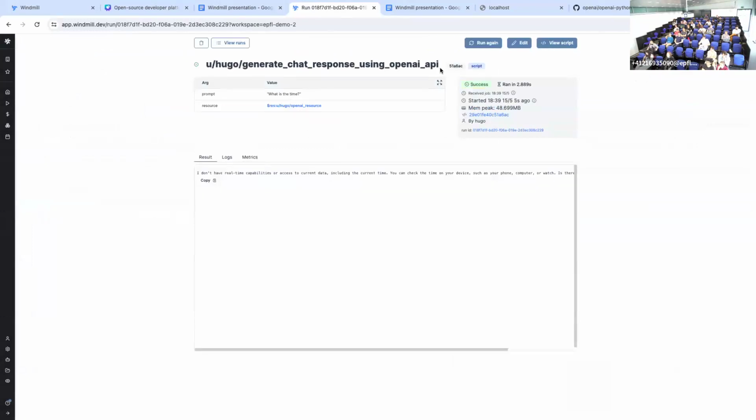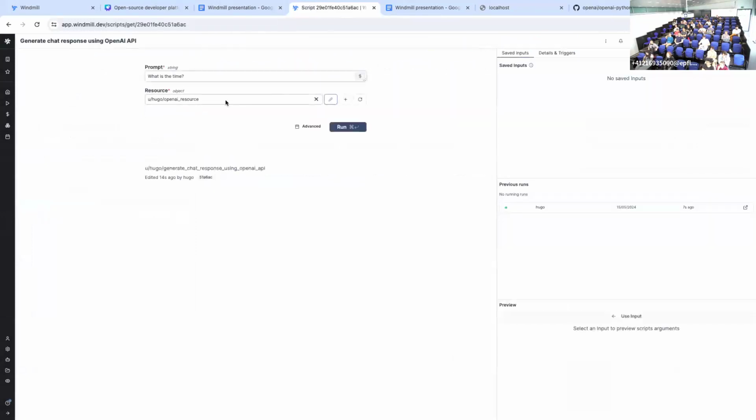Right, I mean, it doesn't have access to time yet. And so this interface, which is more user-friendly, let's say, can be shared with anyone. So we have special accounts for the platform, which make it easy for non-tech people in your team to basically run scripts. And then they can just, from the description of the scripts and the title, infer what they do, and then just run them easily.